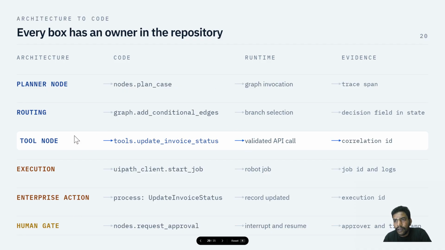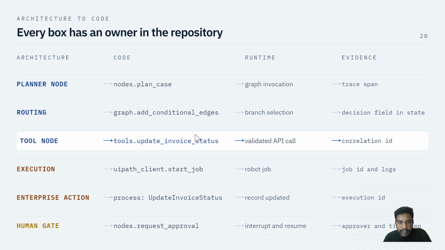Tool node, everything I have already explained. And here is how I would see this table if I were reviewing your design. If a box in your architecture has no row here, it's either decoration or it's a gap. I would say both are worth finding yourself before an internal review finds them for you.